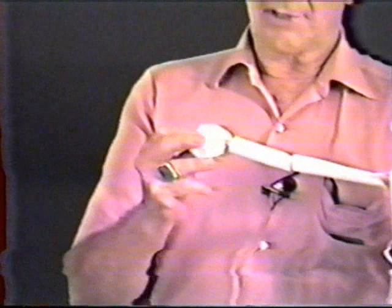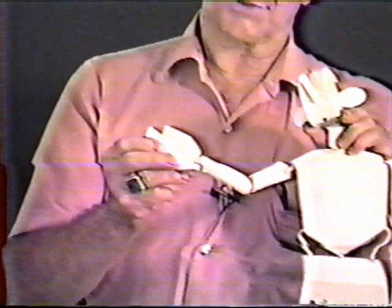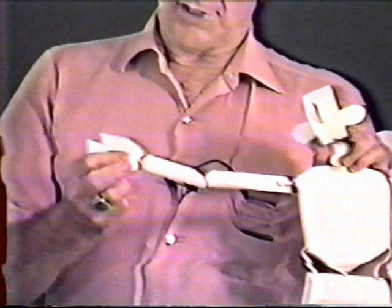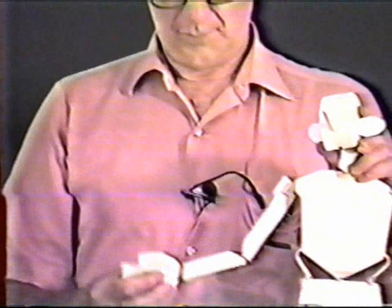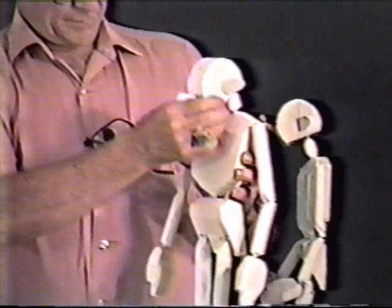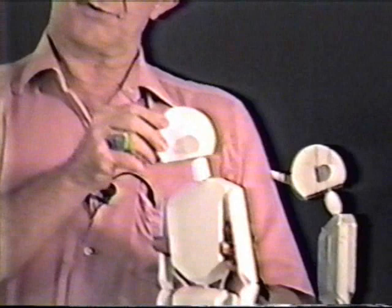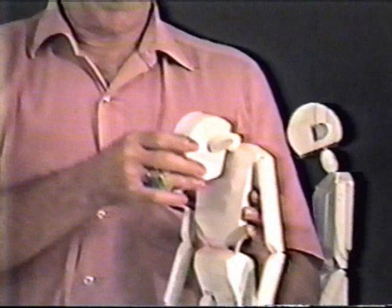Similar limits apply in the wrist. You can see there are faces — a kind of flat cone at the end of the lower arm — and flat faces on the hand itself which come up against each other and prevent the hand from moving beyond a reasonable limit. I'm using a kind of sash cord, a very lightweight woven cord lighter than ordinary clothesline. There's a single sash cord in the wrist and two in the elbow, knee, ankle, and hip. The neck is free to move at two positions: one at the base of the skull and one at the top of the torso. I prefer this doubly articulated neck for its wider range of movement possibilities.